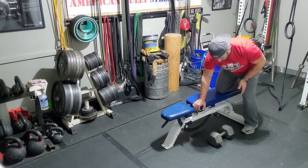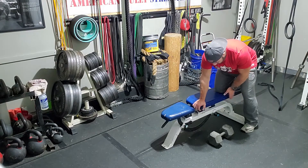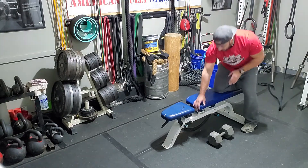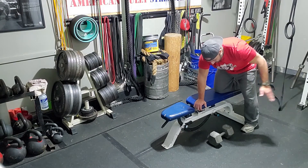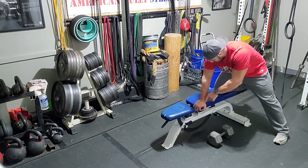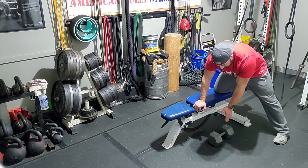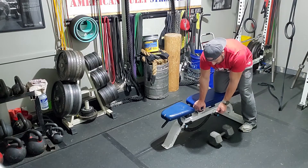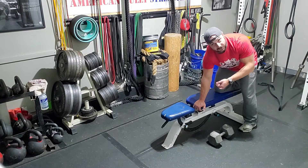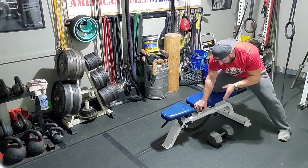The first mistake I see most guys do is their foot is too close to the bench — maybe a 6, 8, or 10 inch gap between their foot and the bench. What you want to do is kick that leg out, away from the bench and back a little bit. That's going to give you a tripod: your hand, your knee, and your foot. Now you can handle more weight because the weight hangs straight down between your hand and your foot. If that foot is too close and you go from a 50 to a 90 pound dumbbell, that weight is going to put you to the floor. Your leg and core get engaged and take focus away from your back. So kick that leg out nice and wide, bend it a little bit, get in a good sturdy stable position and give yourself a good base.